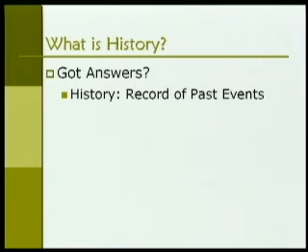For most people, history is the record of past events, and that record could sometimes be written, or it could be in different shapes and different forms. It could be in the form of a film, it could be in the form of a book, it could be in the form of so many devices and so many formats to record history.